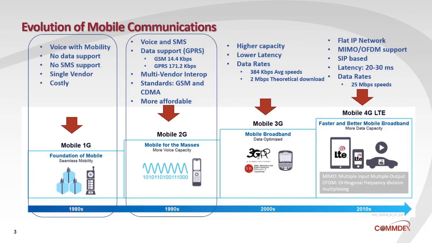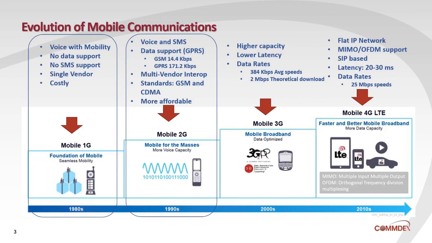In the 90s, 2G was introduced to the market. It provided higher capacity in support for voice, data, and introduced SMS service. Unlike 1G technology, 2G was based on standards and allowed for interoperability among different vendors. It also allowed the user to select among different mobile devices, making the service more affordable. All carriers that implemented the same standard technology could offer their users roaming services.